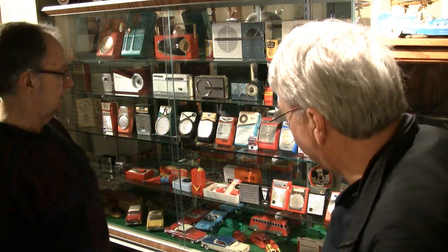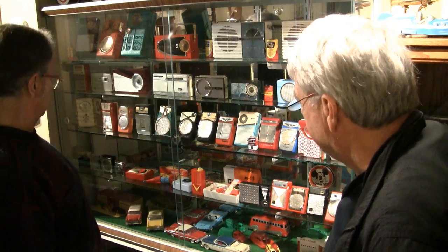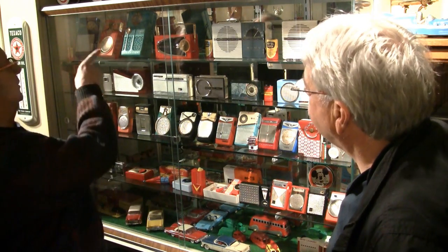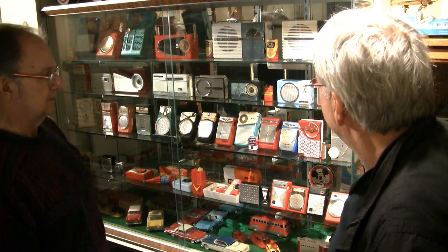The little rocket ship, I love that one. Yeah. Those are the crystal radios that kids used to have. And most of them are Japanese. A few American ones here. Yep. Well, that's pretty super. Thanks for letting us in here. No problem. Okay, thanks, Roy.